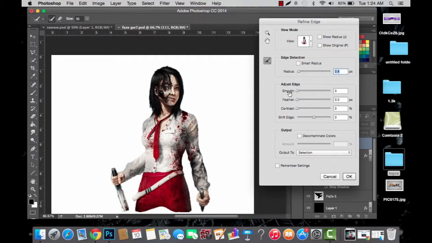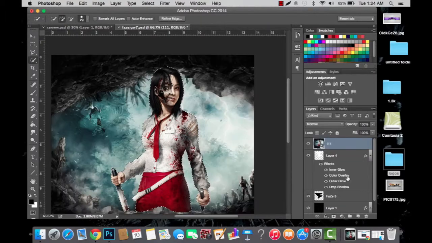But see how smooth down here? Just turn that up and you can see it smooths out that part. And I add a little bit of contrast, which gives it sharper edges. So that looks pretty good already. Just press OK, and it reselects everything.